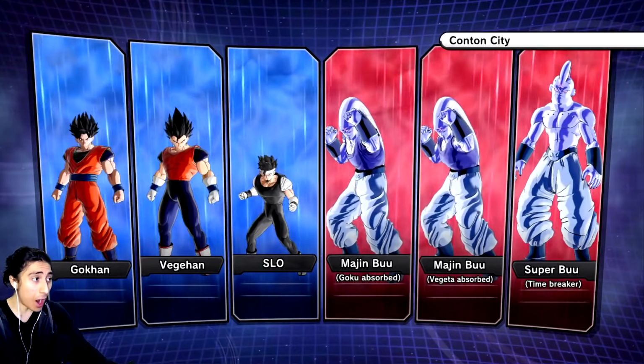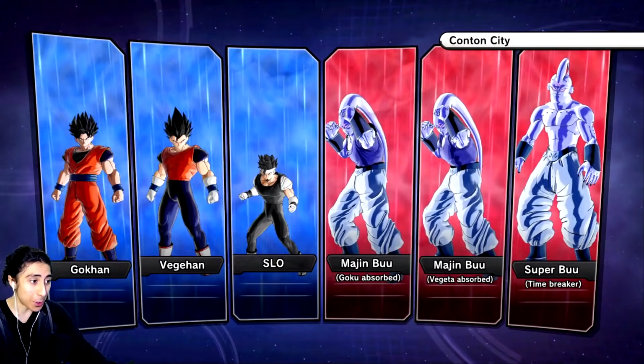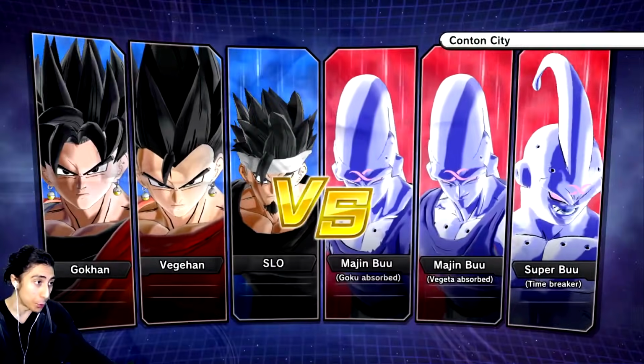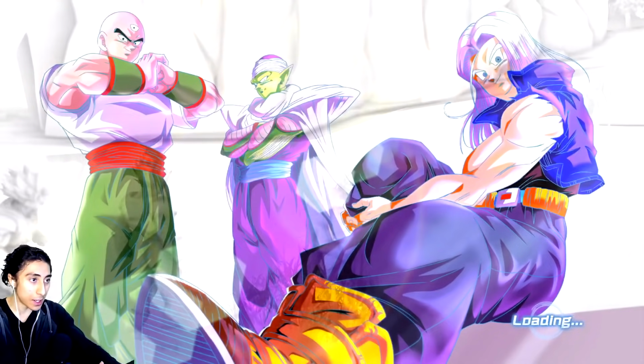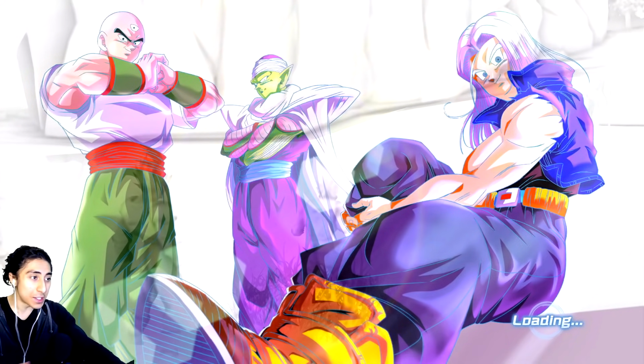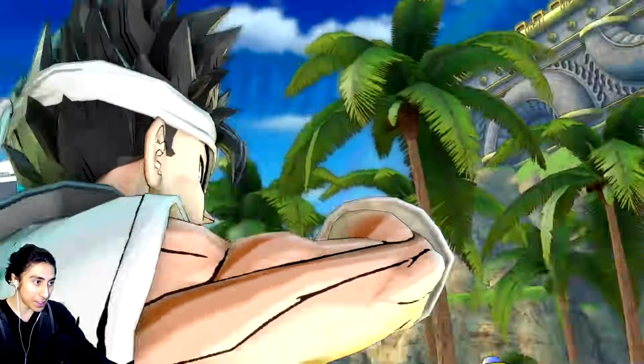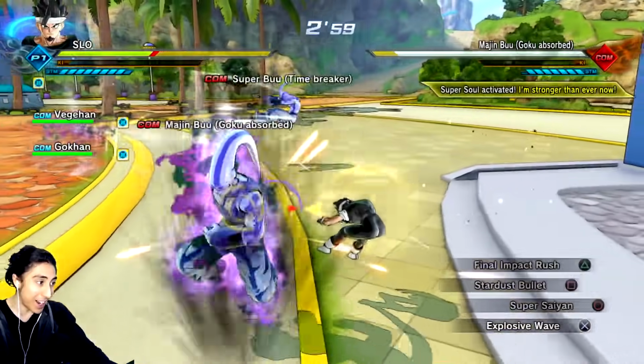Alright guys, we got a lot going on here. We have Goku absorbed, Vegeta absorbed, and Time Breaker for all the Buus. Literally, this game is lagging right now because there's so much power on this one team up here. My boy Slow with that nice intro, dude. Let's get it, my boy. Oh my god, this is gonna be scary.